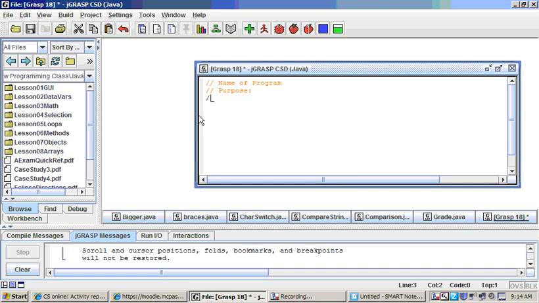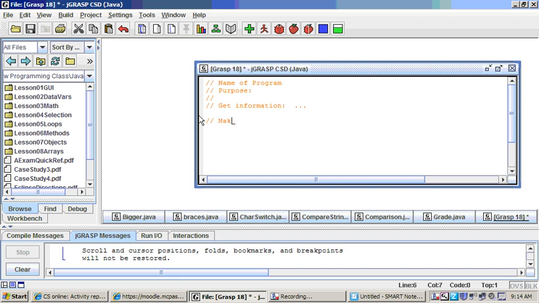This helps me keep my thoughts straight. From that purpose, I would start putting in some pseudocode. Usually I have to get some information, so I would put down what information I want to get. Again, this is pseudocode, so it's all just comments. I haven't written any code yet.